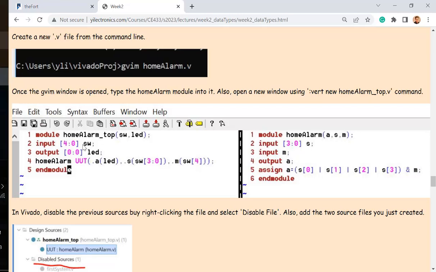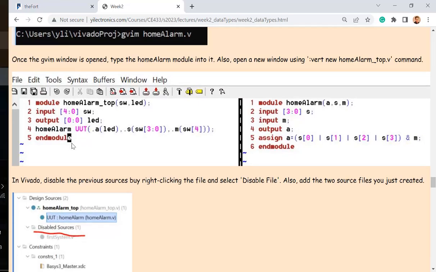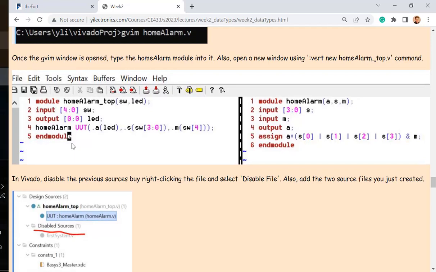It's a very odd way to do it, but just keep in mind, if you just need 1 bit, just do 0 to 0, and just 0 might work as well. You can try it. Yeah. And then have this unit under test here and make the connections. Okay, and you can use just part of it. So from 3 to 0, just keep in mind when you declare it, you don't want to use a prefix. But when you use it, to access a certain number of bits in there, you need the prefix. How to say it? Yeah.